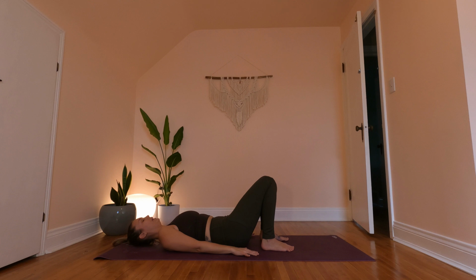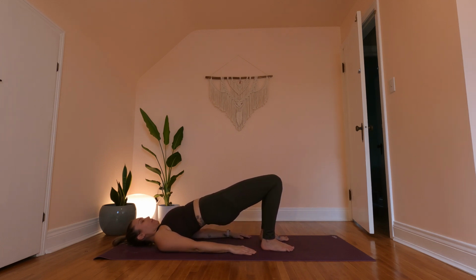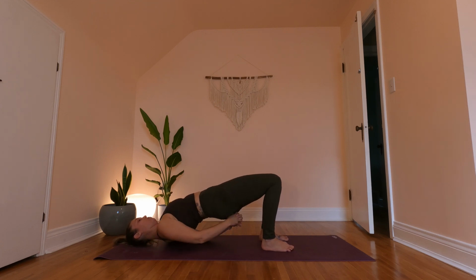Take a few moments to set up. Make sure that you've got a nice, spacious cervical spine. And your whole spine should be spacious. You shouldn't feel crunched anywhere. Palms are face down. And then we push into our heels, hips are rising. If it feels okay, you can take your arms and roll them underneath.